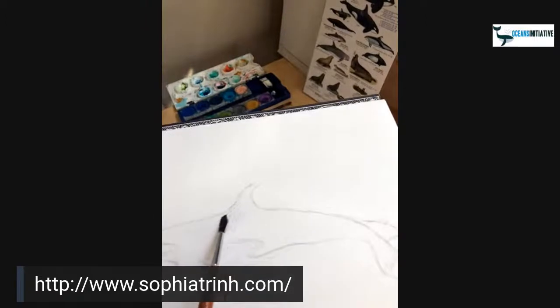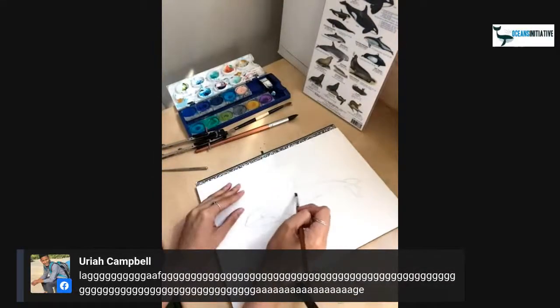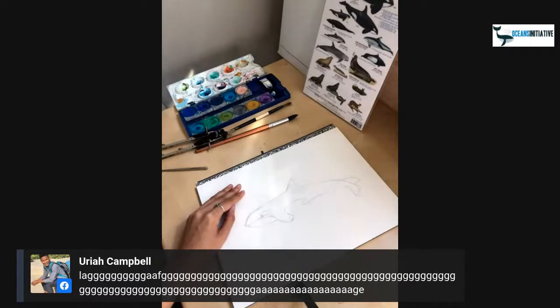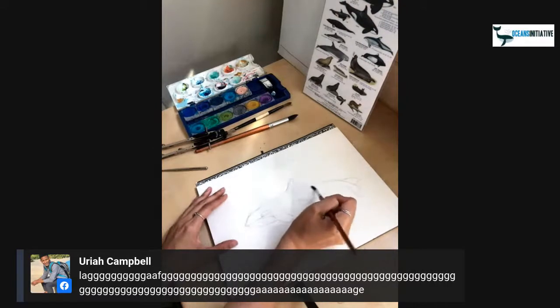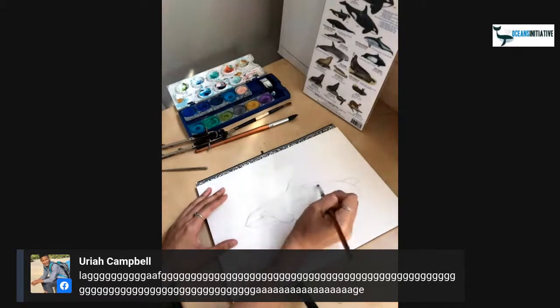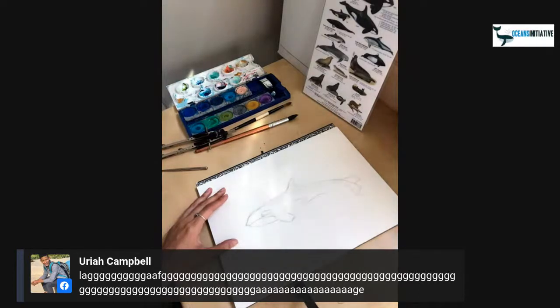So I am just going to add water where I want the paint to go. That's what I'm going to do right now. And I'm not going to hold my paper up because it's a little challenging. I'm going to do that, and then I'll return to the screen. But right now I'm just using water. I don't actually have paint on my paintbrush to fill in the orca's body. And again, if you don't have paint, you can just fill it in with a pencil or a black pen or any color you want. I've also painted purple whales as well.